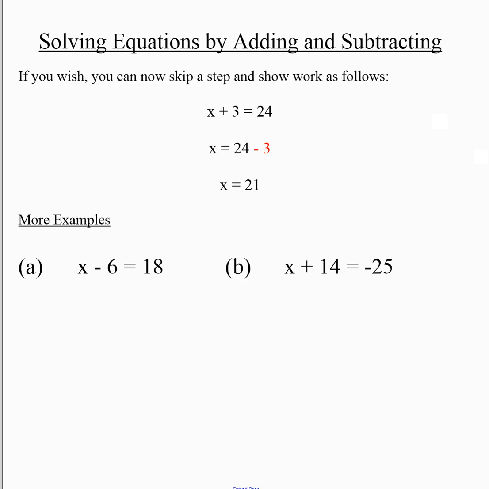Another way to show work is like this. So there are two different options for showing work. So if I was given x plus 3 equals 24, I can show I want to subtract 3 from both sides, and I'll get x equals 21. The other way that I can show it is I can just show, because I know that when I subtract 3 I'm left with x, I can show that as my second line. You can play around with what works best for you. I suspect most of you are going to prefer the one on the left, but there may be one or two of you that prefer the one on the right.